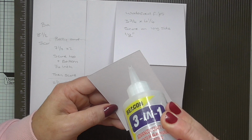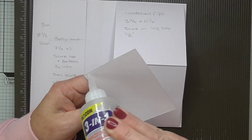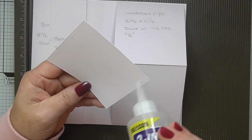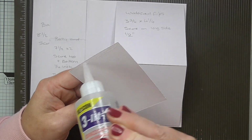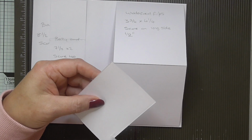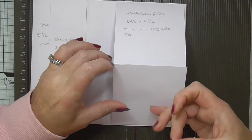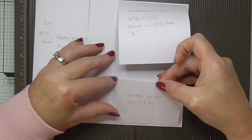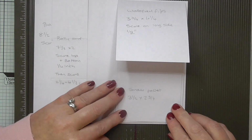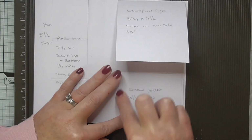Don't forget, when I'm in teaching mode, I'm quite serious, so you don't get as many silly giggles. It's because I'm trying to concentrate, and so I don't give you wrong information. You should be able to make this project in an hour or so, and then when you get to the paper layering, well, it shouldn't take you more than an hour or so to make this. Watch my video be 4 hours long.